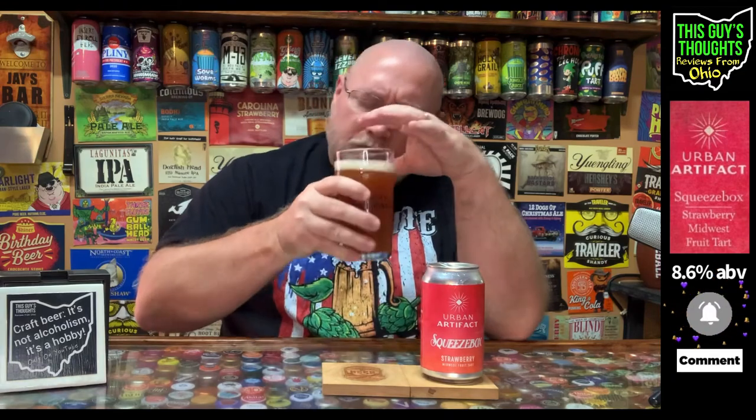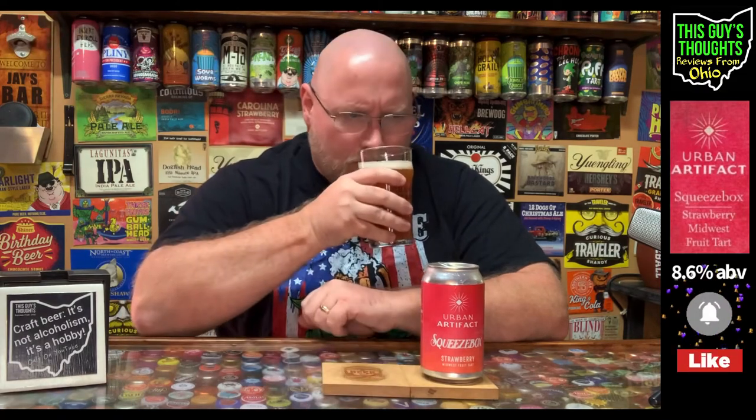Ooh, lots of strawberry. It comes across very much like a bit of a cider, like a fresh strawberry cider, almost wine aroma coming off on this. But I'd say cider is probably the closest that I could relate it to. So as typical, the head's not going to stick around too much in these styles, so I'm gonna go ahead and get a drink on this, see what it's all about.